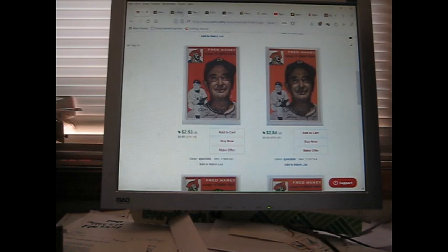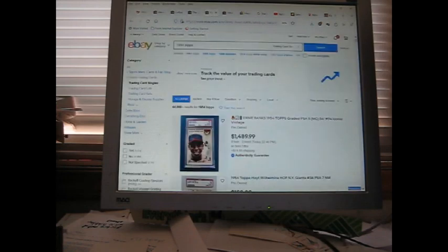But then I said, okay, let me just go to 54 Topps, and so I typed in 1954 Topps. What happened is another window opened, and I've been noticing eBay opening up other windows. Basically they were trying to tell me what they thought I needed. I left and came back and saw two windows open. Did I double click something? What happened here? I don't know. But let's see what this other 1954 Topps listing was.